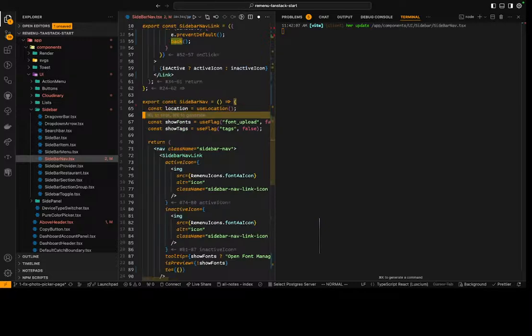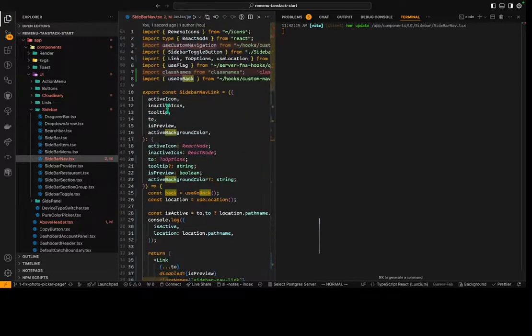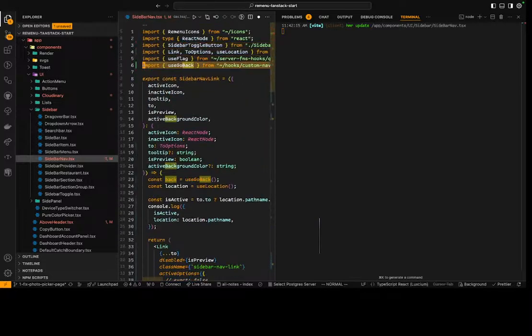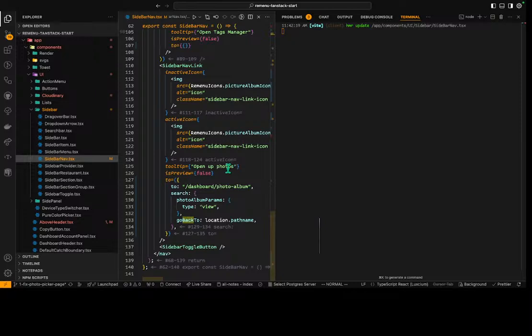So that means we can get rid of this use custom pages. Means we can get rid of use custom navigation, use class names. Good. This is great. This feels like a right refactor. I was a little worried that it would feel a little weird. It feels great. So excited. I'm excited.